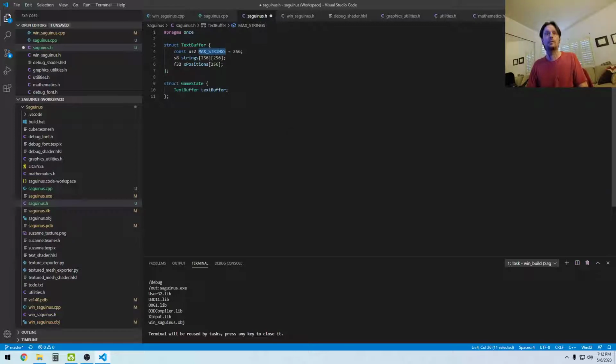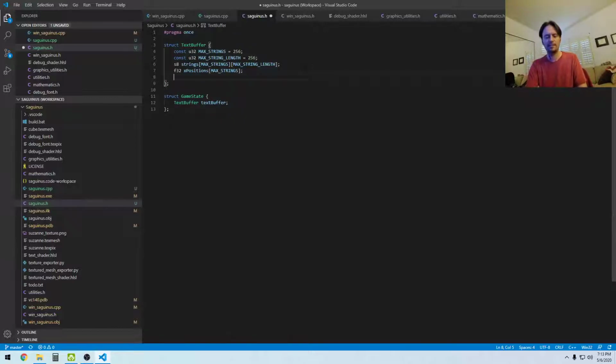And this is technically different, right? So max strings, and this would be the max string length, 256. I probably want to just define those. I don't know, we'll see.